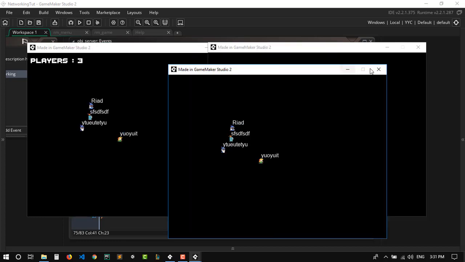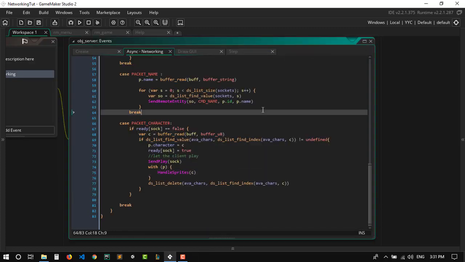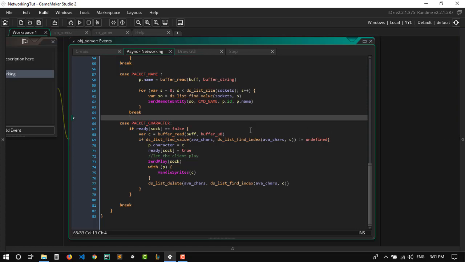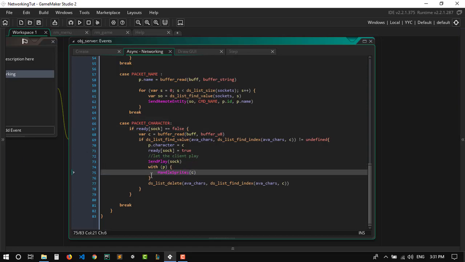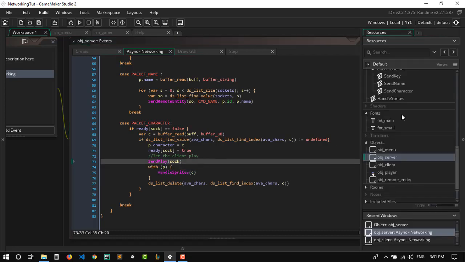Okay, so now we're going to add one more simple thing to the menu. As you can see, when we select the character, we don't have any idea what characters are already picked and what's left to pick. So now when we pick a character, we need to send a client some data so that he knows that this specific character is already taken.